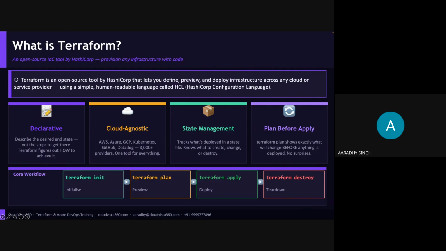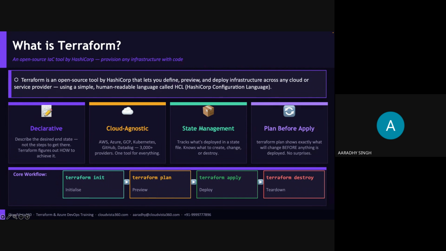Terraform init will help you prepare the Terraform working directory, meaning you're going to start your initialization process. When you run init, Terraform will download the Azure provider plugins required to interact with the Microsoft Azure APIs. You can think of it like installing the required tool before starting the work.